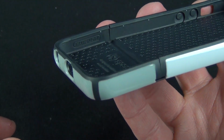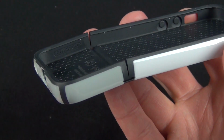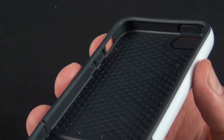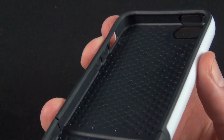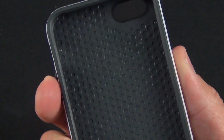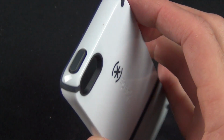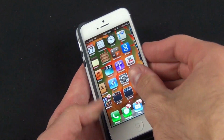Looking closely at the case, we can see that we have a soft inner liner which wraps the phone and adds a lot of shock protection. This also does a good job sealing up the phone and stabilizing dirt so it doesn't allow dirt to grind against the phone's casing. The material also wraps the buttons, which seals them up but allows you full tactile feedback through the casing.